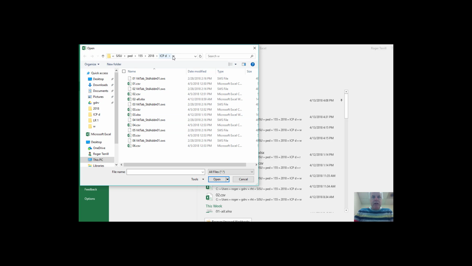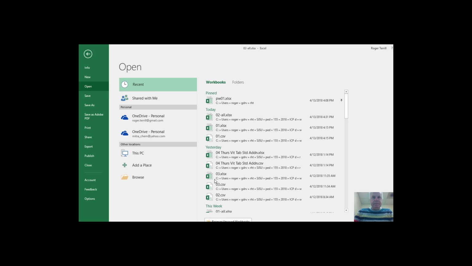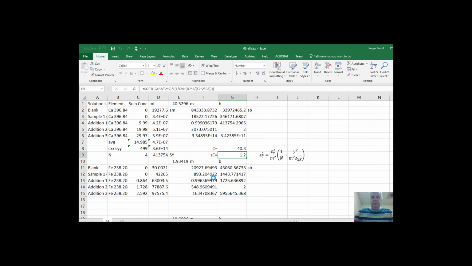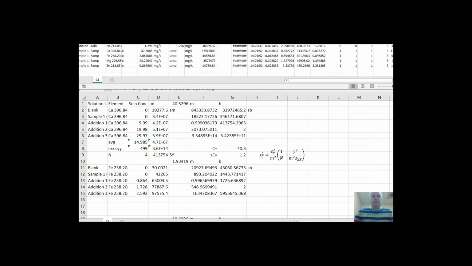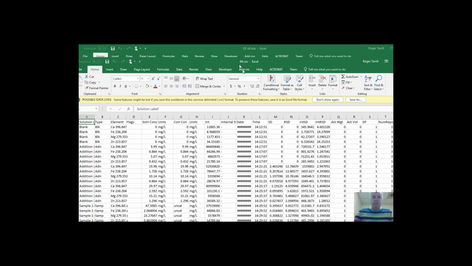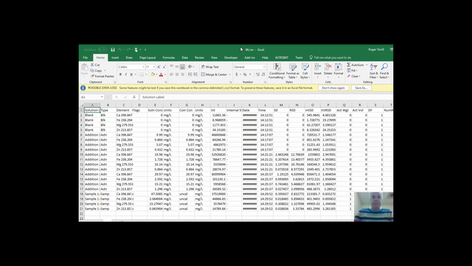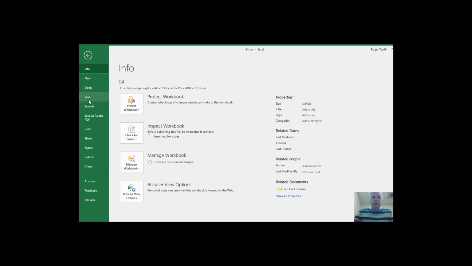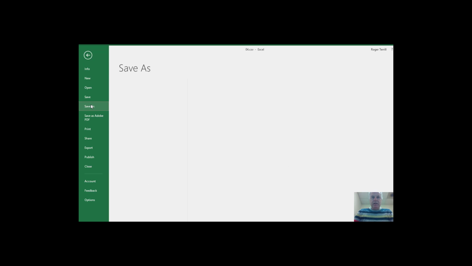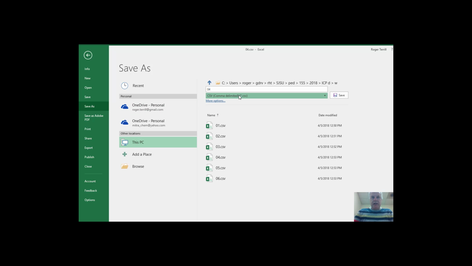So these are ICP data Wednesday files, for example, and I'll pick file number 4, and I will open this guy. Sorry, that actually came up with a different Excel window, but I will change it for this one right here. And first thing it does is tells you to save it as a different file type. So we can save it as an XLSX file, like so.